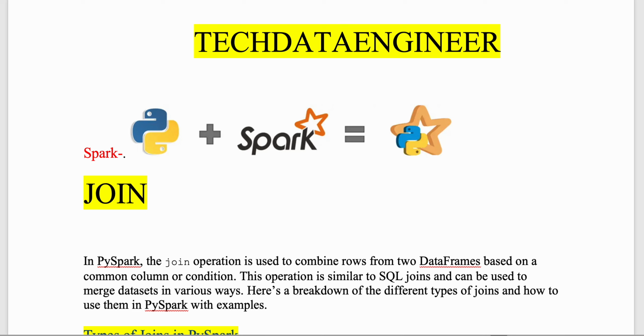So what is join? In PySpark, the join operation is used to combine rows from two data frames based on a common column or condition. Not only two; suppose we have multiple data frames and we want to get a result by combining them. Let us see a scenario where there is a data frame with five columns and three other data frames with five columns.